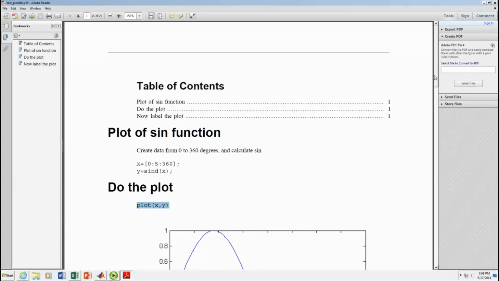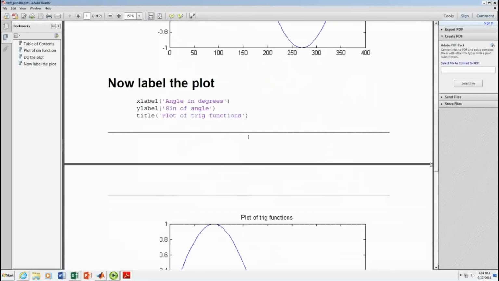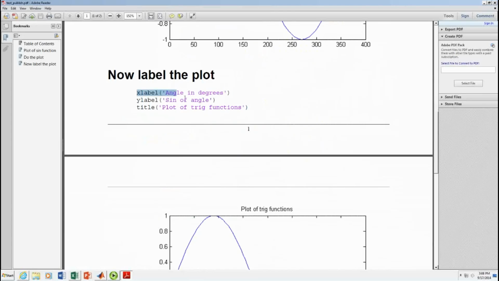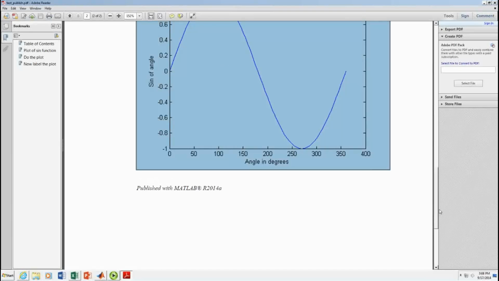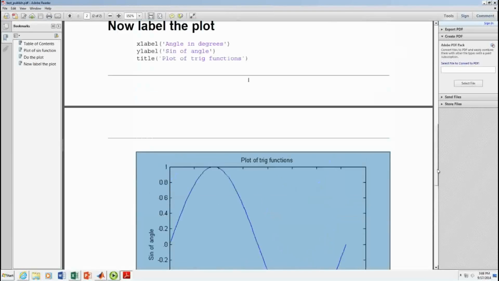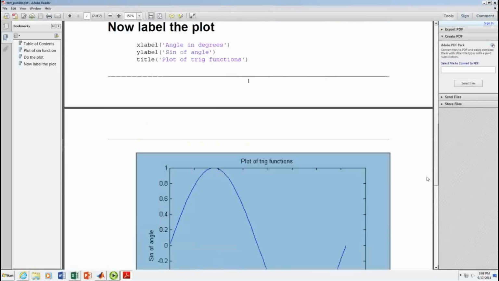Oh, come on, Acrobat. Label it. So the double percent gives us nice big headings. Whatever commands we execute are here. The plot command puts the figure right in the document like so. So now I see all the commands it took to create the figure.